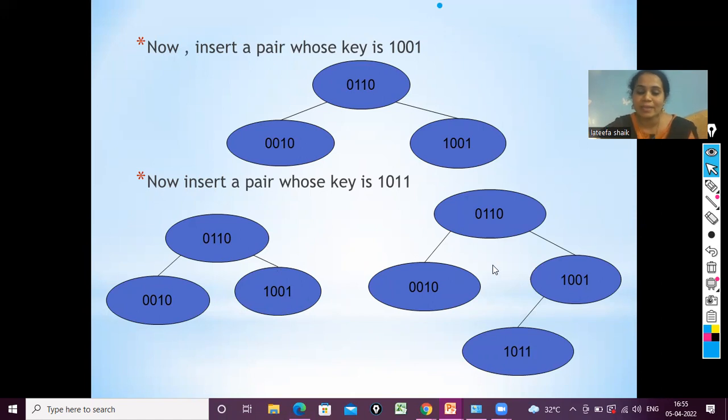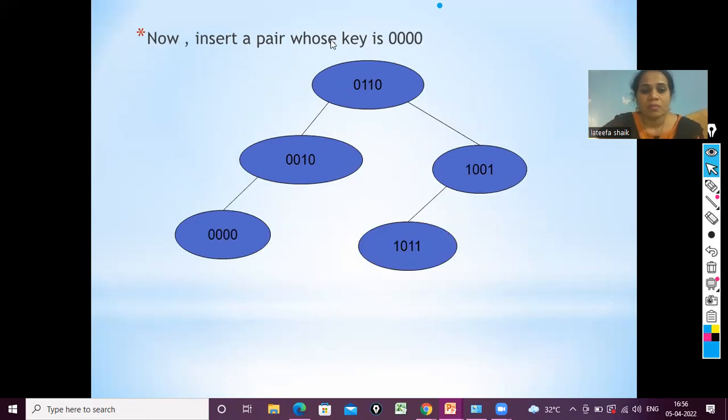Likewise, we should insert the elements based on the levels. At the levels, consideration of the bits plays an important role. So this is 0000, four zeros. Start from the root. The first digit is 0, so go left. Again, at the second level, the second digit is considered. The second digit is also 0. So move to the left of the second node. There is no element existing there, so we can simply insert the element. Likewise, we inserted 5 elements in the digital search tree.